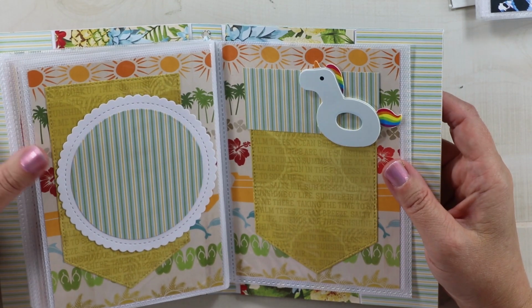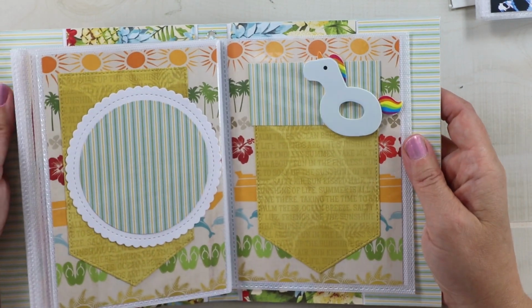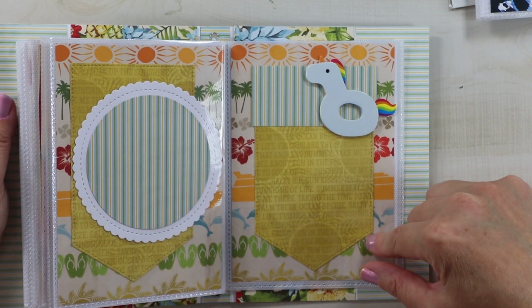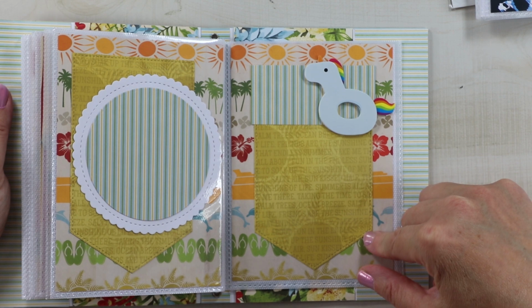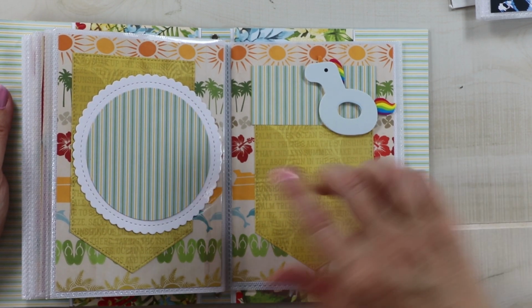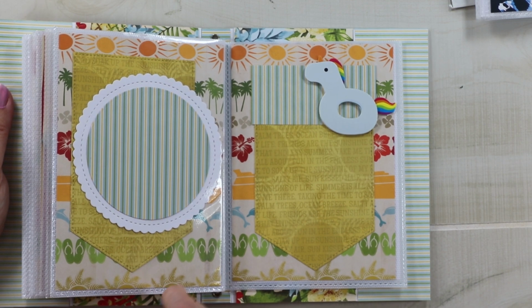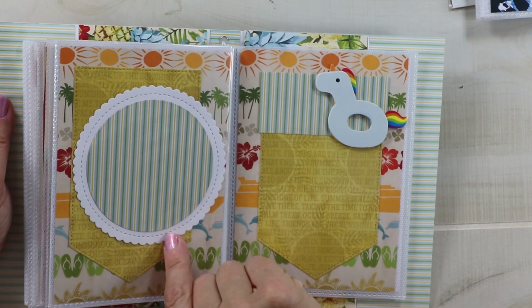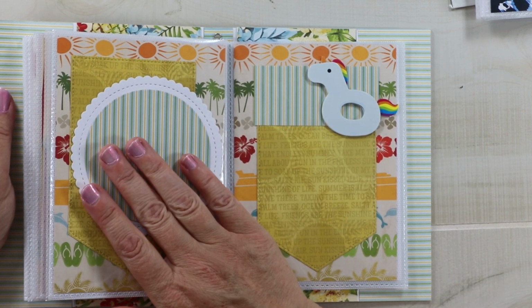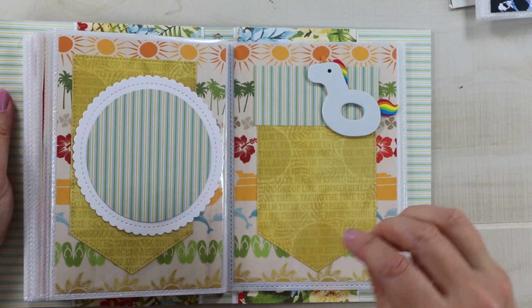So the next set of pages is a fairly busy floral. And then the last set, I'm just having a lot of fun with my die cuts. This is sort of a pennant shape. I picked that up from Gina Marie Designs, and this is a good nesting set because it has a lot of sizes, so I used it a couple of times throughout here. And then also a larger scallop circle with a stitched edge, and then more of that stripe. I just like working that stripe along.